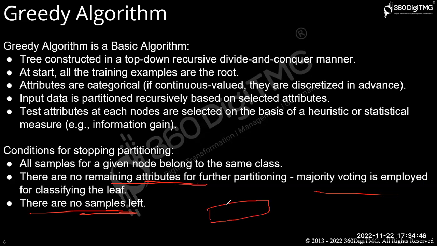Just one entry we have, let's say cold and fever, and here we have status COVID positive. Just one entry I have. In that case also we can simply stop because we are able to make a decision. So like that we will be stopping the decision tree splitting. That is the condition for stopping the partitioning. Whatever partitioning we were doing, we are simply stopping it.